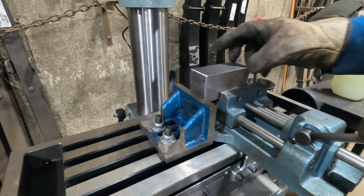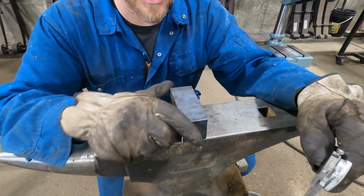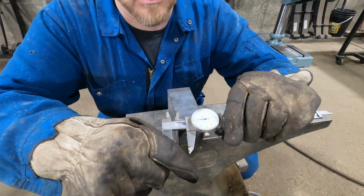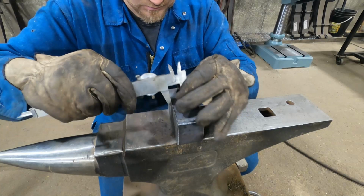So now what we'll do is find the center on this block and get the machine set up for drilling. Figuring out the center on this block is actually fairly easy. It's 1 3/4 inches, which ends up being 7/8, or basically 875 thou. Set my calipers, I tighten it, and then I just scratch a scribe line. And I'm off.